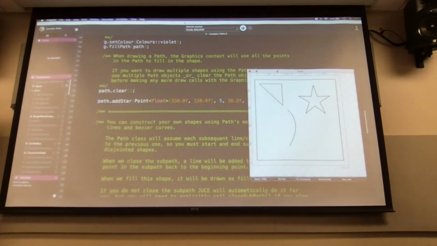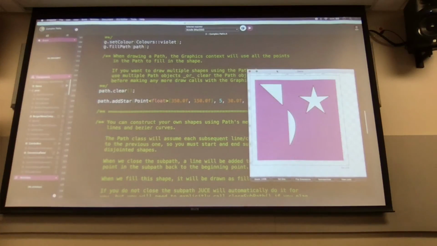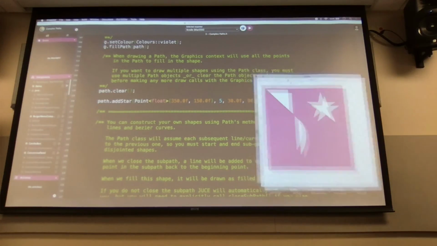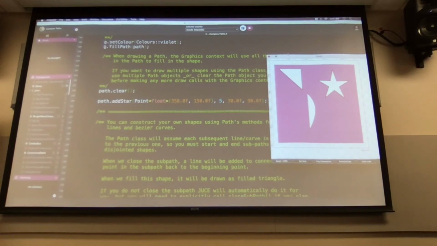So I usually do that, like if I'm going to be drawing a bunch of shapes that do use the paths, I'll just make one path object at the top, so I can always say, I'm using path, and I don't have to have a bunch of variable names to remember it. But anytime you start swapping around and changing shapes, you're going to have to clear out the points that you were already using, basically. So we clear it out, then we add a star.